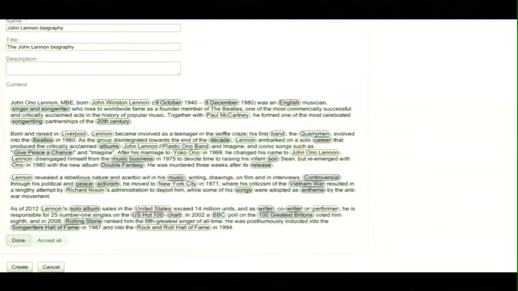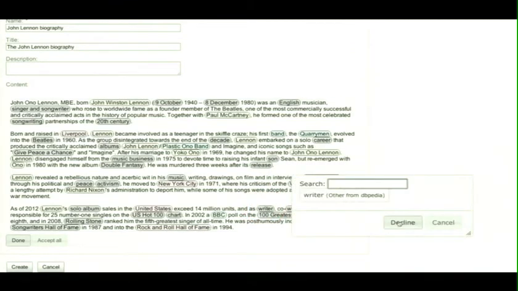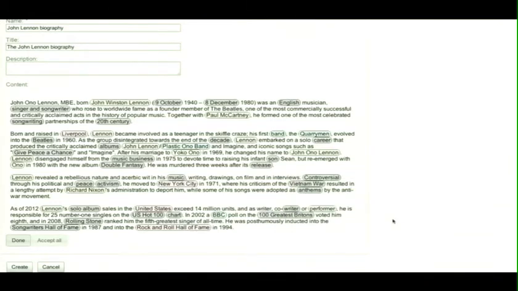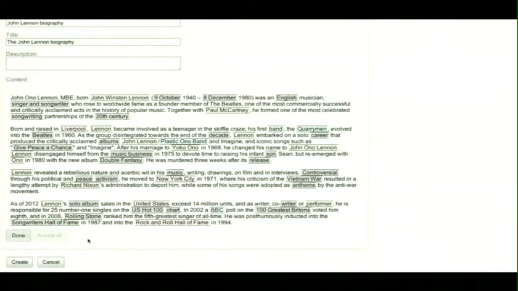Okay, teenager, songs. So now, accept all my changes. I'm happy with all these entities. Then I can save my semantic web content.